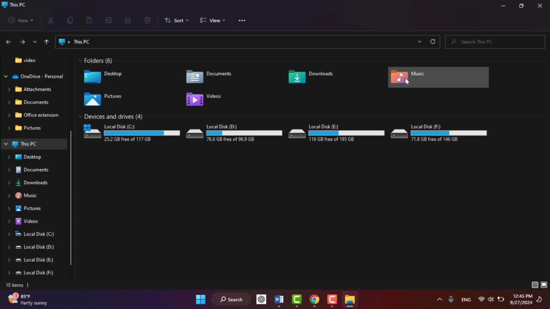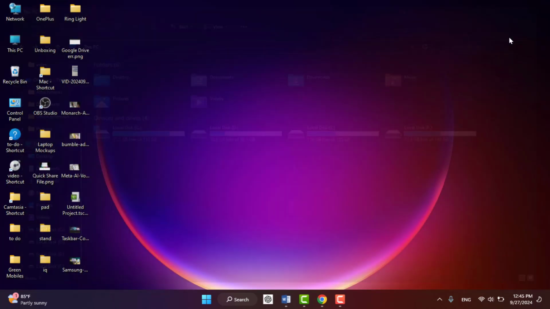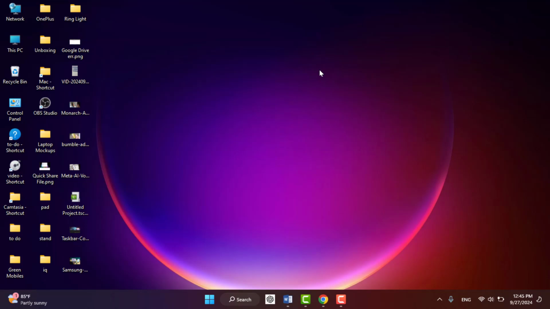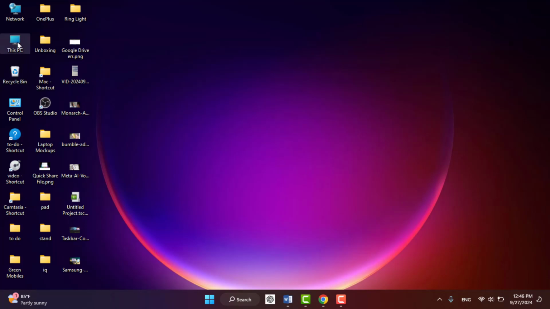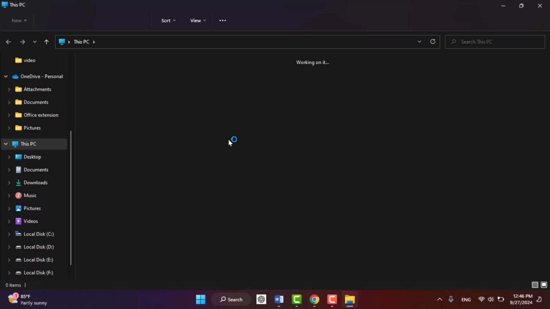Afterwards, you need to check your C drive space. In case your C drive is almost full, at that time you can also get this type of problem. To free up your space, you need to clear all temporary files and delete unused applications. The most important thing is that you need to empty your Recycle Bin. Just right click on your Recycle Bin, and here you can get the option Empty Recycle Bin. That's it. It will also help you to clear the C drive, and then it will help you to fix your problem.